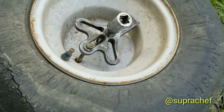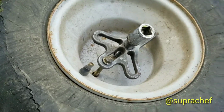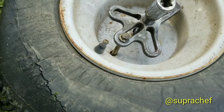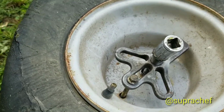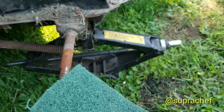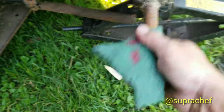And I just welded the 3/4 inch socket onto there. So I'm gonna go ahead and clean up. So I'm gonna put these sockets away first. Okay, I'm gonna go ahead and clean this up with a little Scotch-Brite and coat it in never seize, and then put the new wheel on.